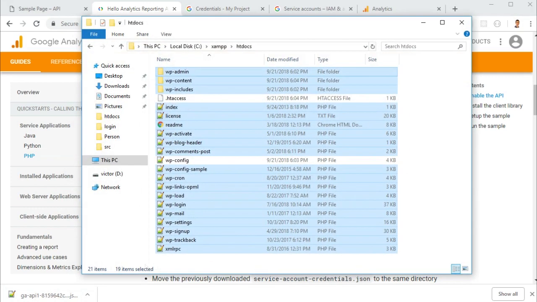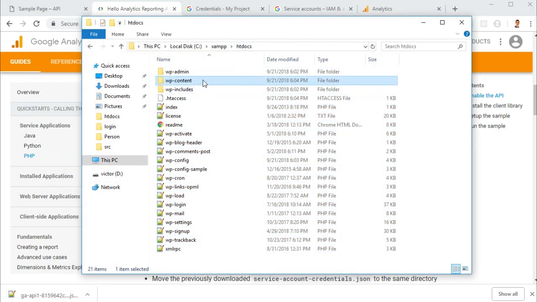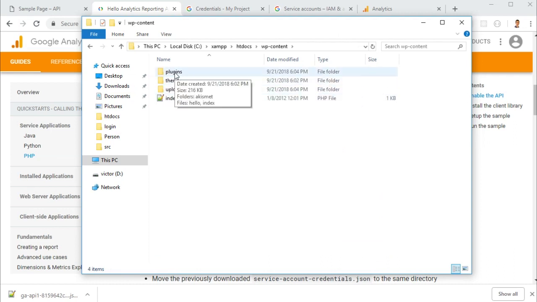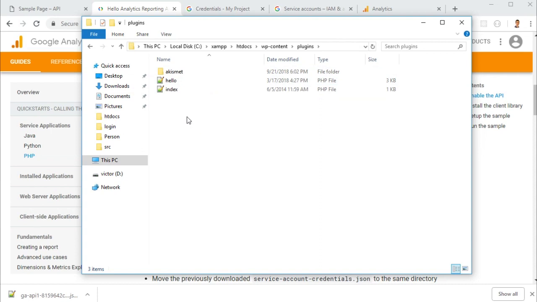Now open your htdocs, wherever you have your WordPress, and then open the wp-content folder, and then under the plugins folder we want to create another folder. So we will call this folder GA/API, which means Google Analytics API. Now this folder means that we create a plugin. So each plugin from our website will have a folder like that. So we created a folder like this one here, and now here we will have to create our PHP files. Let's leave it like this for now, because we will start writing code in the next lecture.